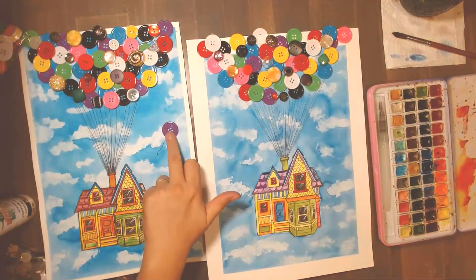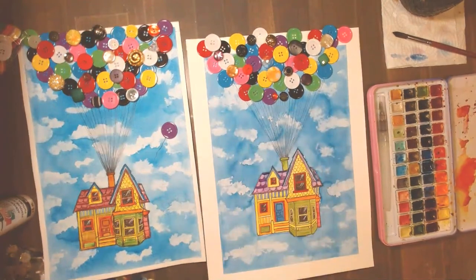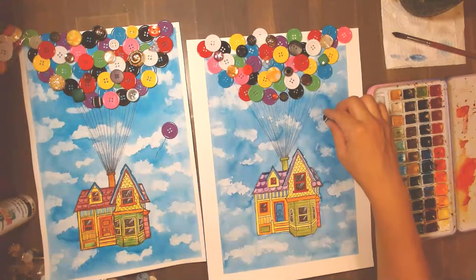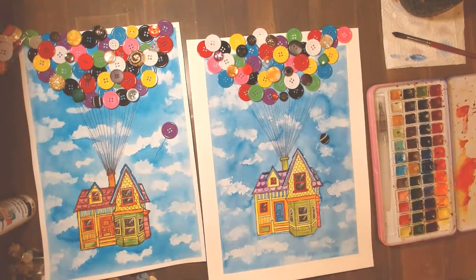I did have, look at this guy, just one lonely little balloon out here. If you want to add a lonely guy that escaped, I got a little teeny one, like a tiny. What do we got? Oh, this would be so funny. This little stripey guy got away. You're going to be cutest. Maybe right there.